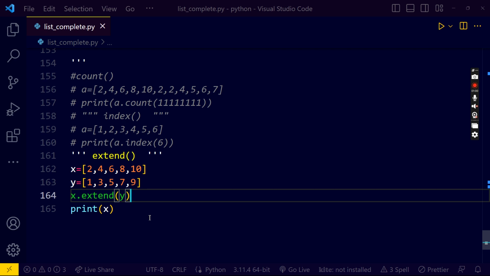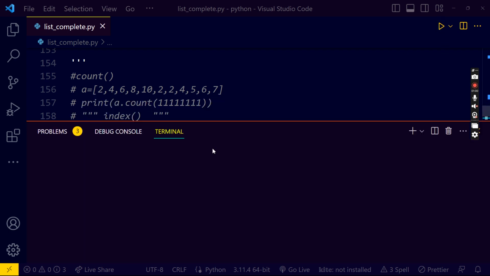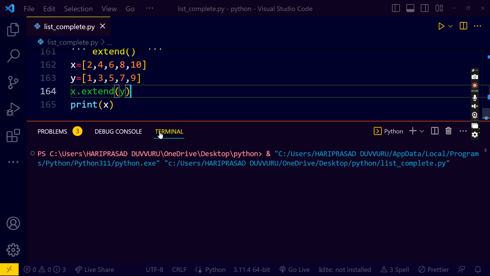The main purpose of extend is to add the elements of a list to the end of the current list. The current list is X. I'm adding the list Y to the current list X. Now you print this. See, 2, 4, 6, 8, 10.